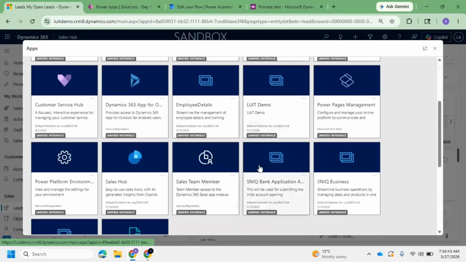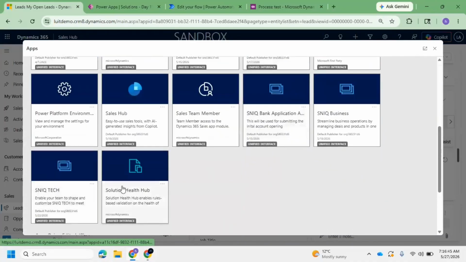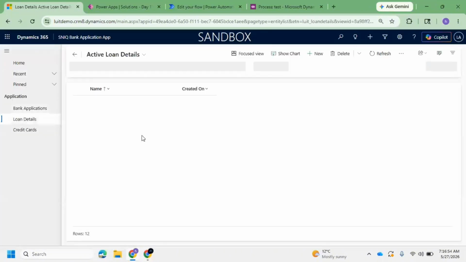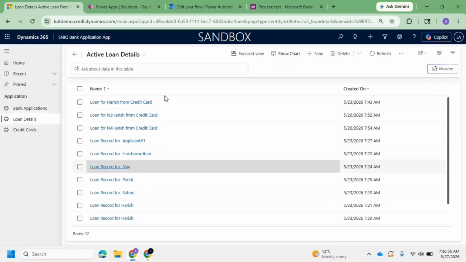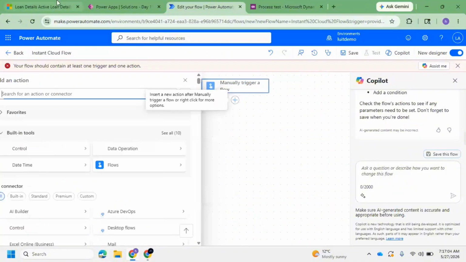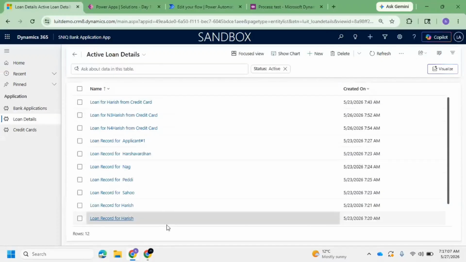Suppose we have too many custom entities which we created, and I just want to see how many loan details records there are in my system. So how do you do that? Basically, you trigger it, then connect to your CRM, then retrieve the loan details records.